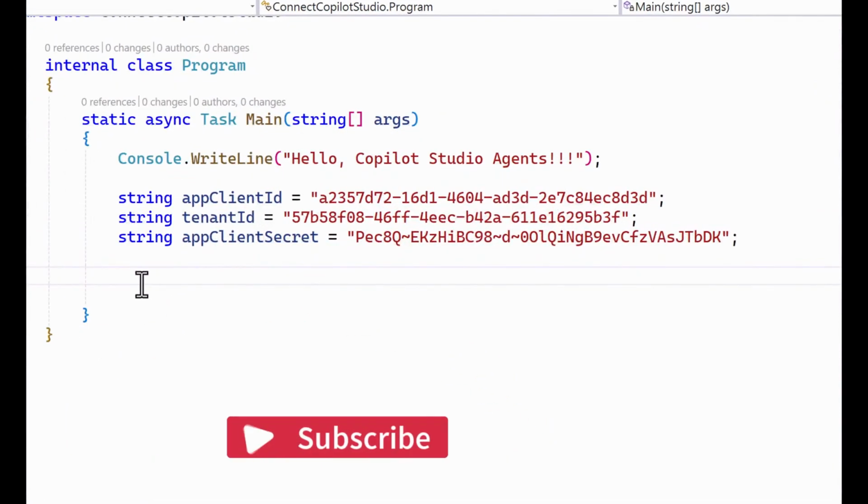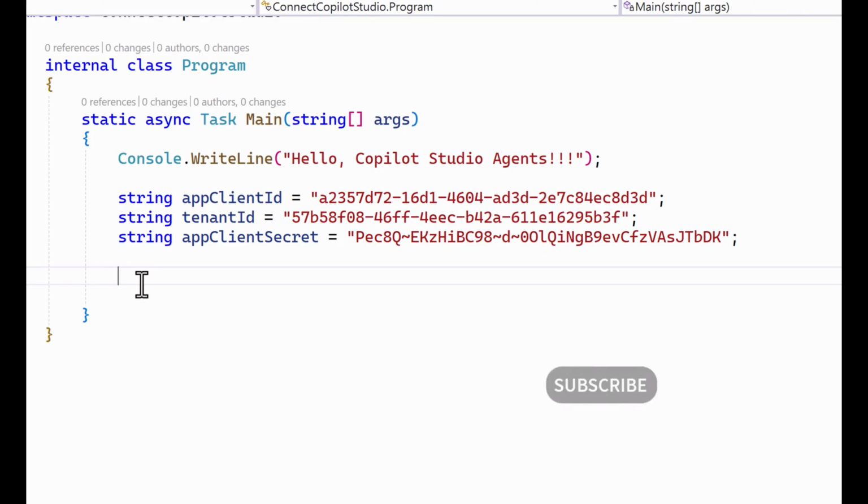Semantic Kernel SDK offers a class called Copilot Studio Agent, which is responsible for handling user prompts and communicating with Copilot Studio. This class requires a Copilot client to manage interaction with the Copilot Studio features. Additionally, the Copilot client depends on the Copilot Studio connection settings, which provide the necessary connection details for accessing Copilot Studio. So we have to use these three classes: Copilot Studio Agent, Copilot Client, and Copilot Studio connection settings.